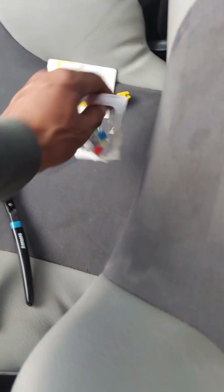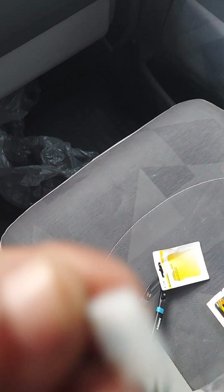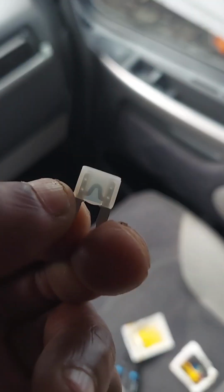Okay. I went back out with a company loaner truck and I went to Walmart and got these fuses. These are the fuses that cars also use. My Dodge minivan uses these, the same exact size. And this truck uses the same fuse as my minivan, the minivan I used to have.